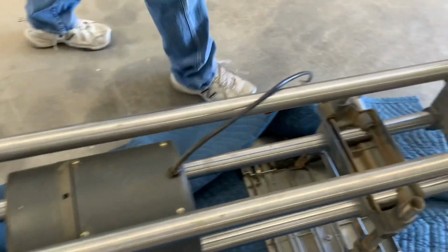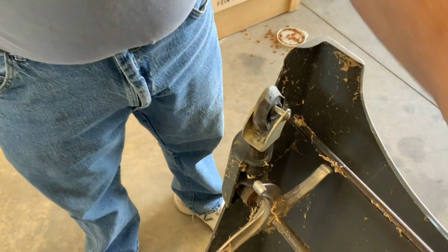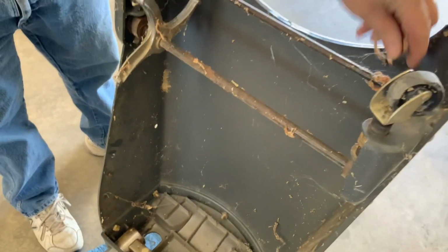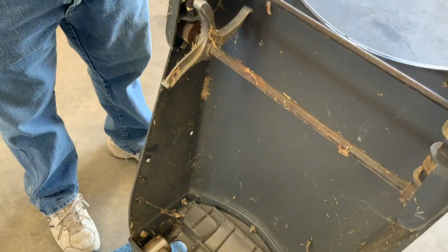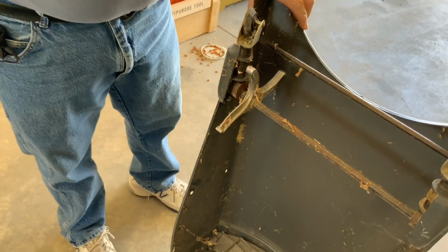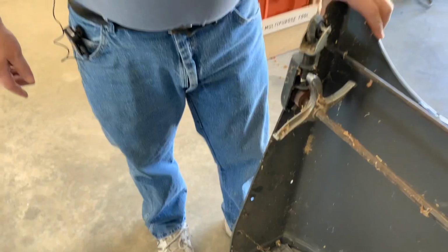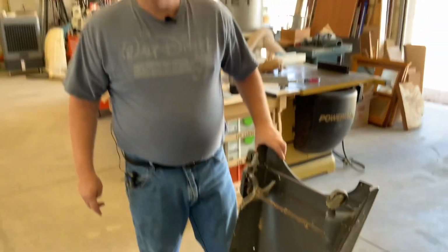So if you look at the other side, I definitely moved around asphalt for many years. I remember putting this in the back of my truck and taking it on job sites. So I'll clean this up while I'm at it. This side's not as loose as that side was. So let me just clean this up a little bit. We'll disassemble it, and we'll walk you through some of the steps.